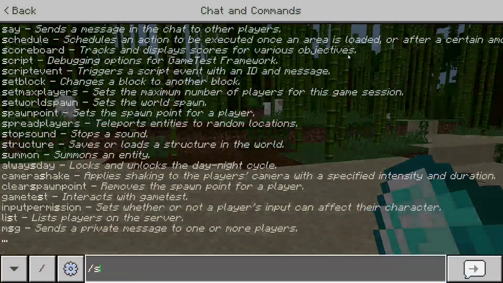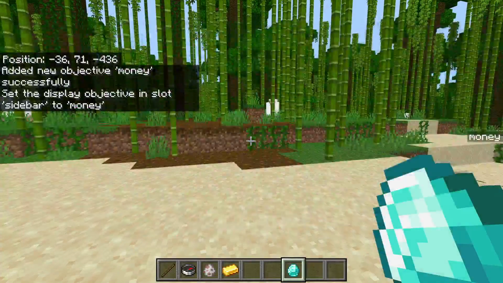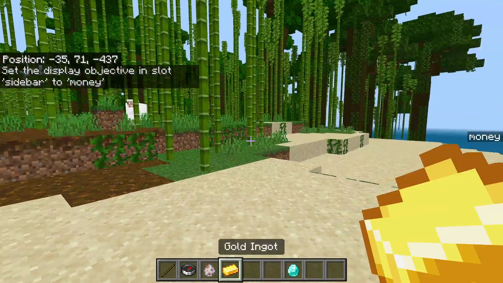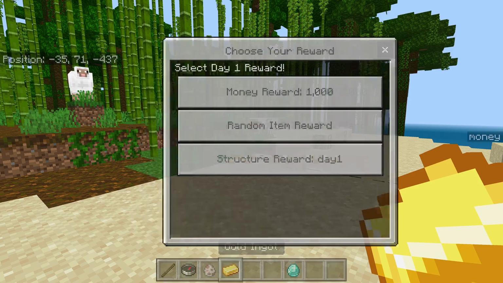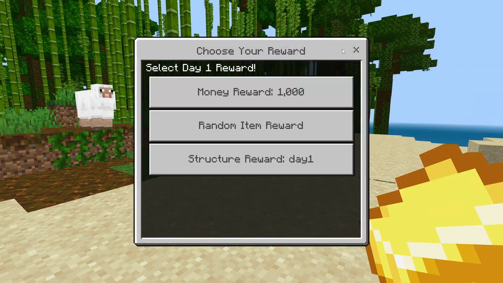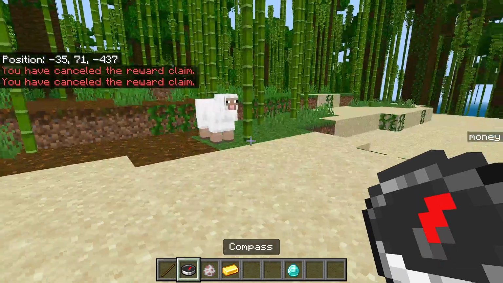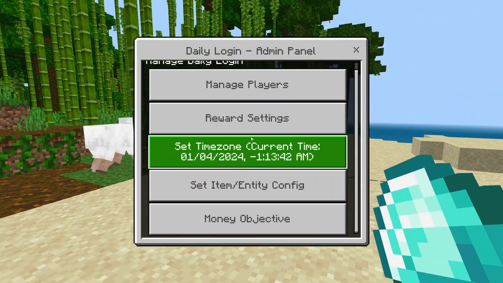So now we have that added. Let's go ahead and do a quick set display. And as you notice, we have nothing in here. And if you were to look here, we do have rewards already set up. Naturally, this is not set up. You'll see, let's go ahead and toggle those off real quick.